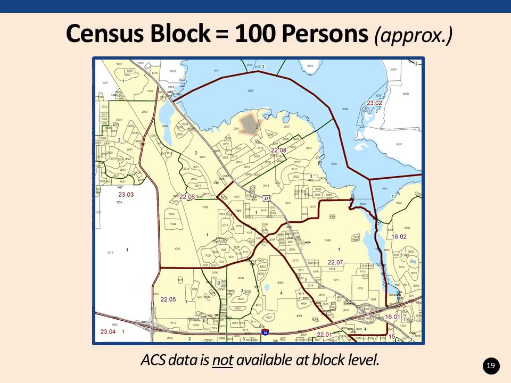The target population for the census block is 100 persons. Block boundaries usually coincide with physical features like streets and legal boundaries such as platted blocks. ACS data is not available for blocks, and income data from the census is not reported for blocks to protect privacy. We know that census data is collected only once per decade, which means the census-based block data is dated most of the time. However, the block data is useful for identifying minority populations for an environmental justice analysis.